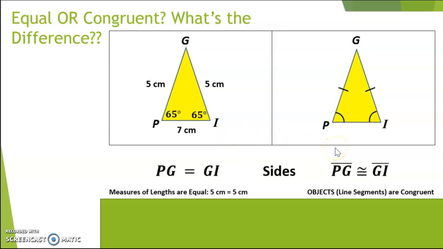When I look at the second triangle, I put my fancy little line segment symbol on the top, because I don't actually know how long these segments are, and these segments are more like objects, and so line segments, which are objects, would be considered congruent to each other, since I don't technically know the measurements.